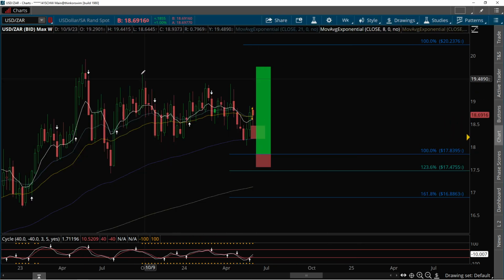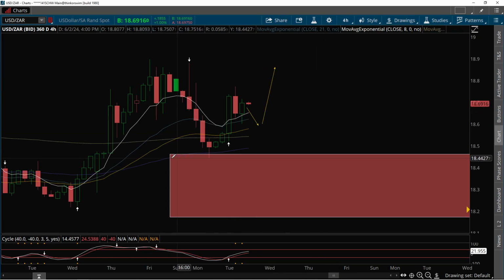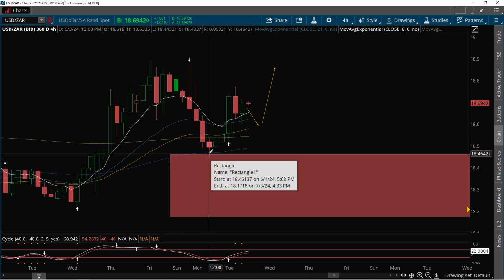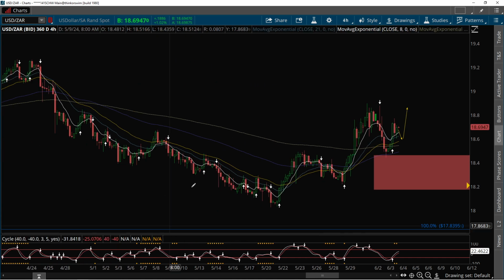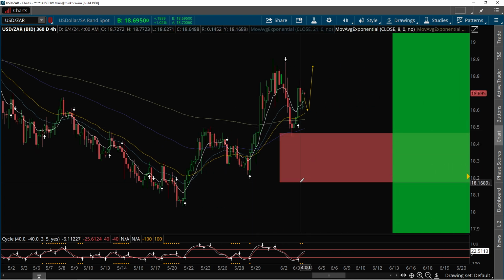Dollar yen, if you took this yesterday, we talked about this 4 hour entry yesterday. We were down here, and you wanted to buy this in the 4 hour chart. So now you don't want to see it close below this level. Your trade's basically at break even now if you took that trade we talked about yesterday in dollars are. If you took the 4 hour entry, you don't want to see it close below this level.